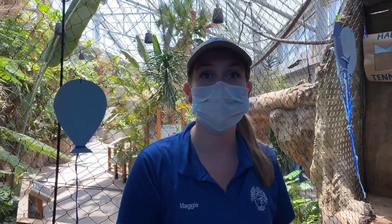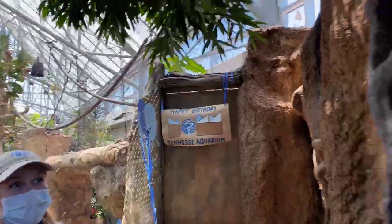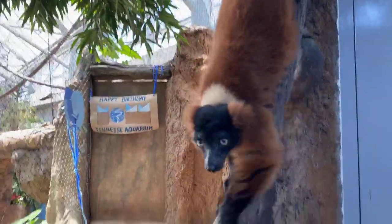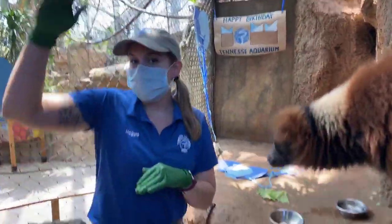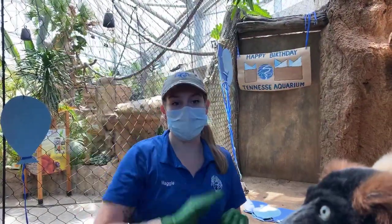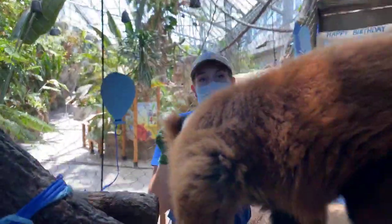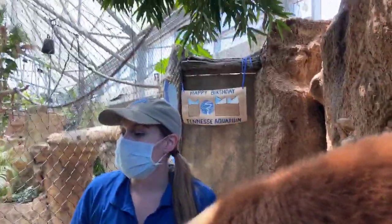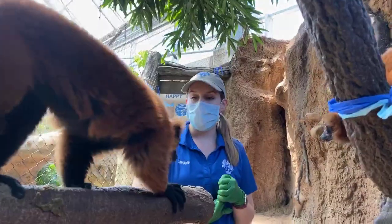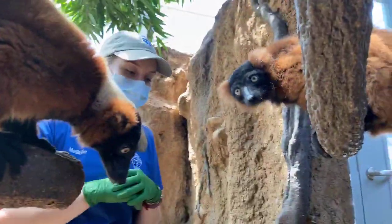You just said they're primates — does that make them monkeys? They are not monkeys. They are primates but kind of at the lowest level of the primate spectrum. They are actually really unique even within the primate world — they are one of the only primates to have litters of offspring. Most primates, including most lemurs, have one to two offspring at a time.